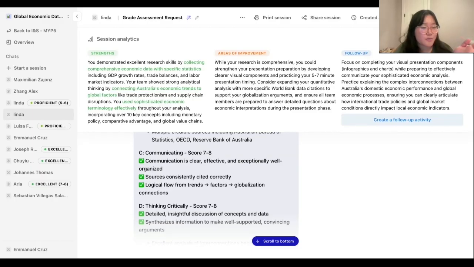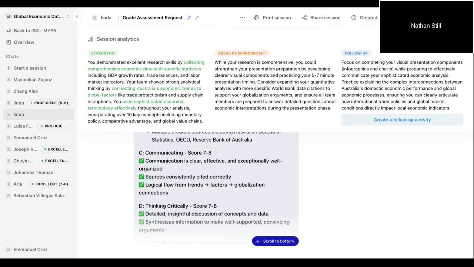And then, similar to what Emmanuel is doing, where he's uploading the information that is needed for that activity, you can also upload the document that it creates at the end of that brainstorming chat. Does that make sense? Yeah, that's great. Thank you.